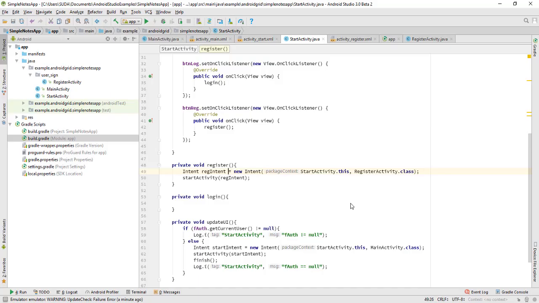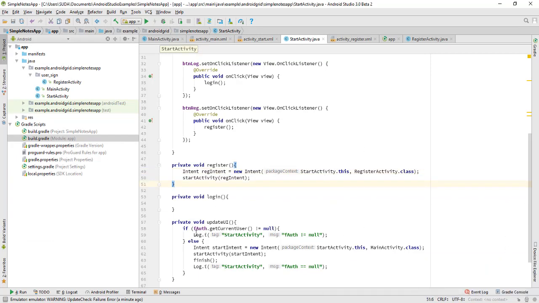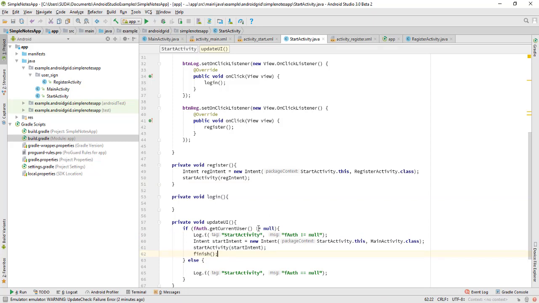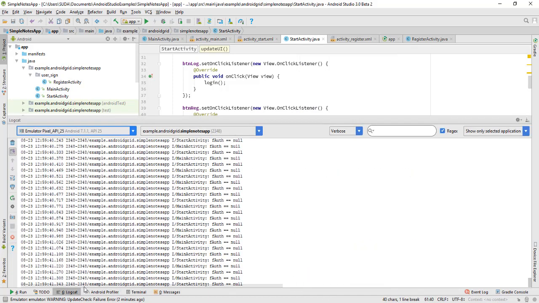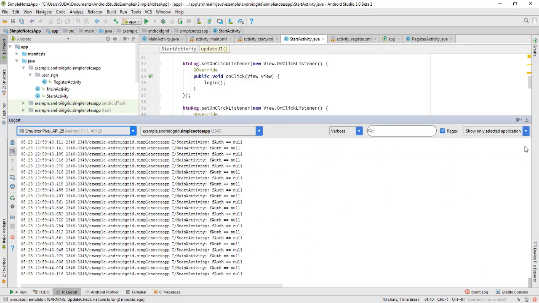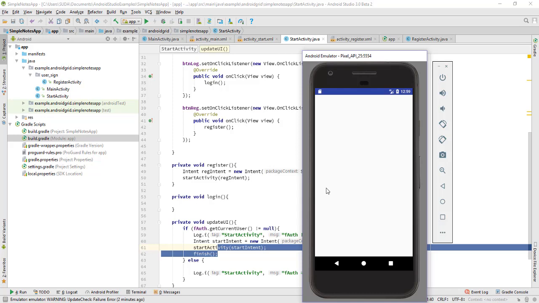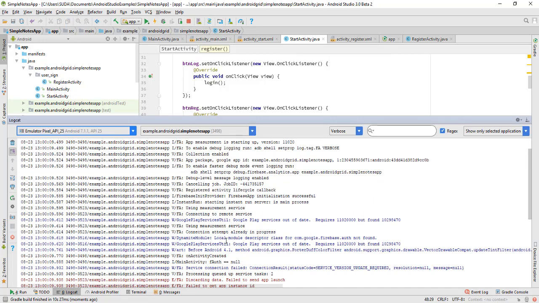And there is a mistake in our app, something we did a little wrong here, so we need to cut it and paste it here, so that when the user is available, then we go to main activity. You can see this is stuck here because this loop is continuing. So let's start again. This time you might see a difference. So now the app is working perfectly and you can see the loop is not continuous.